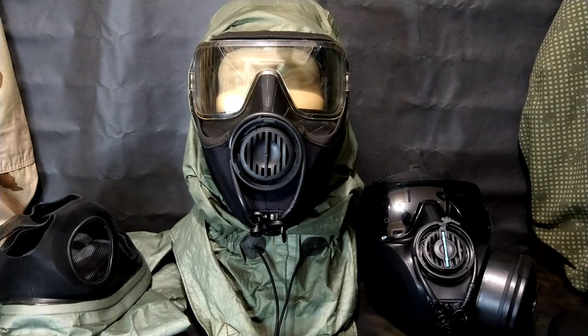So I'm not sure whether that's just tolerances of the upgraded molds or if that was intentional, but nevertheless, the lens is slightly larger on the prototype. Externally, there's not much else to see that I can show off without inverting the hood, because that's where all the real magic happens, once we look underneath the hood. So I will go ahead right now and pause the video so you can see that, so see you then.